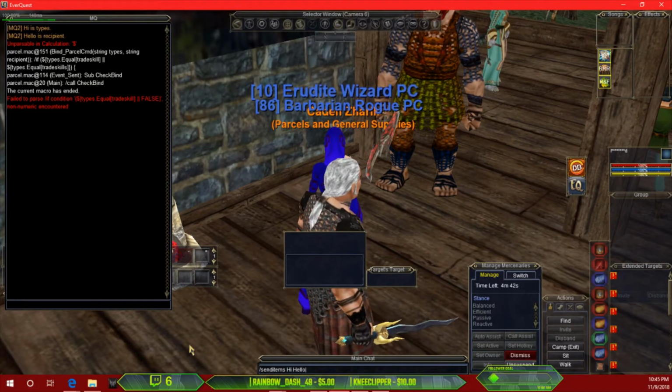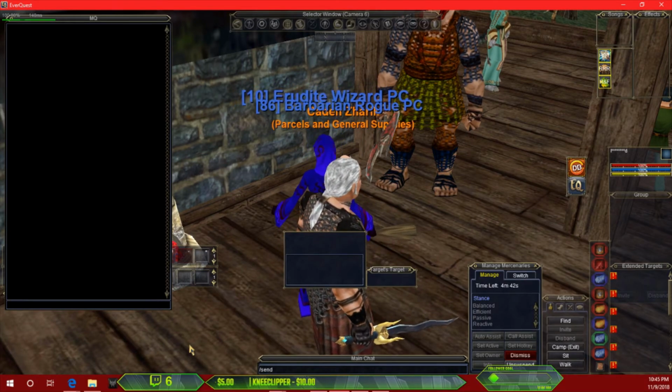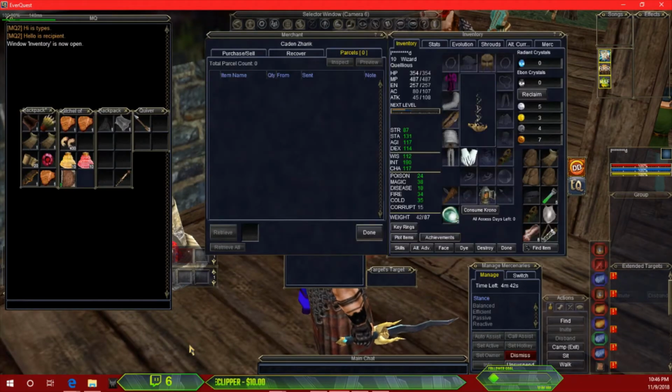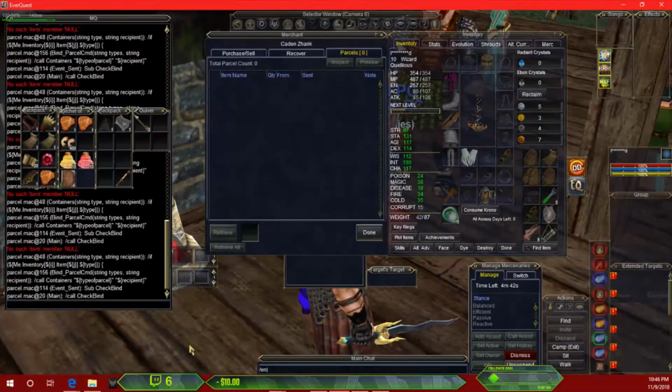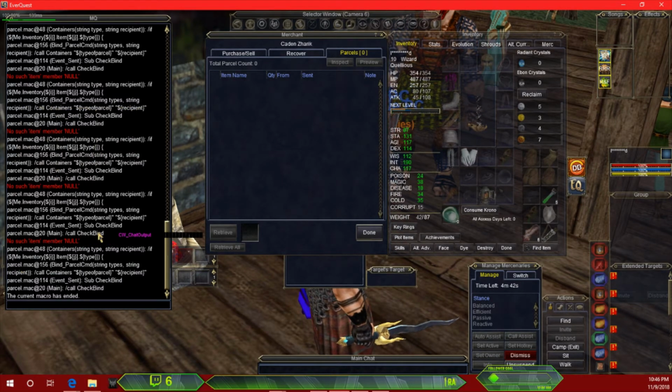So, I don't want to cause that to happen again. So, in the macro, mac parcel, clear the window so I can see any new information. Send items, hi and hello. Oh, well, obviously, no such item member null. The fuck is going on there?